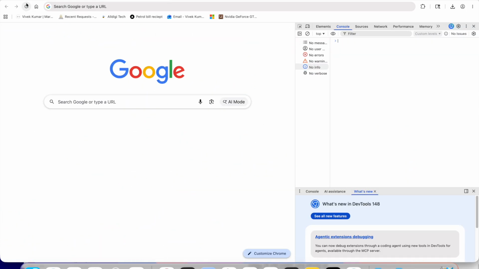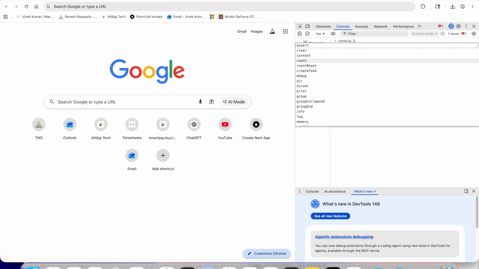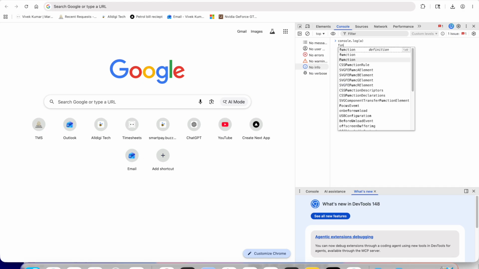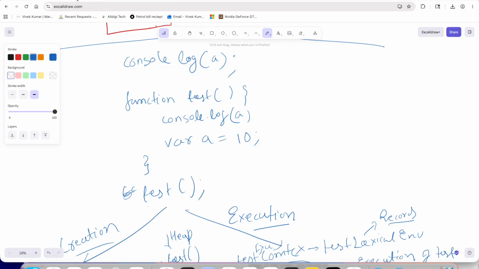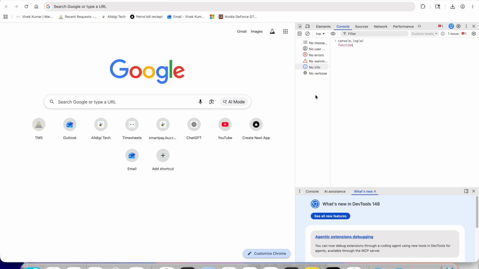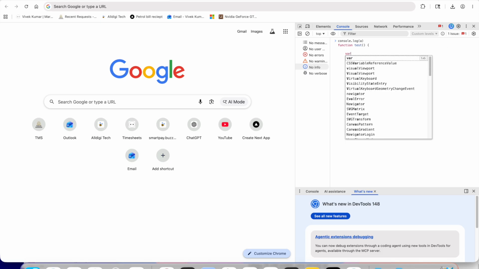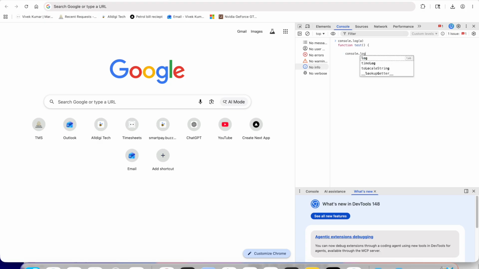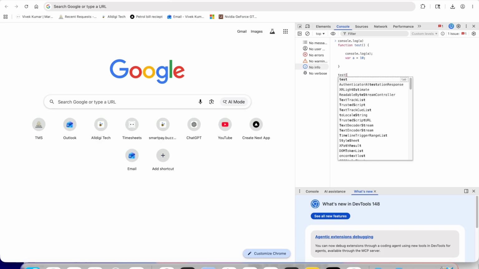I will refresh this page and I will write console.log a, then I will write function test, and a equal to 10 where console.log a, and then test.